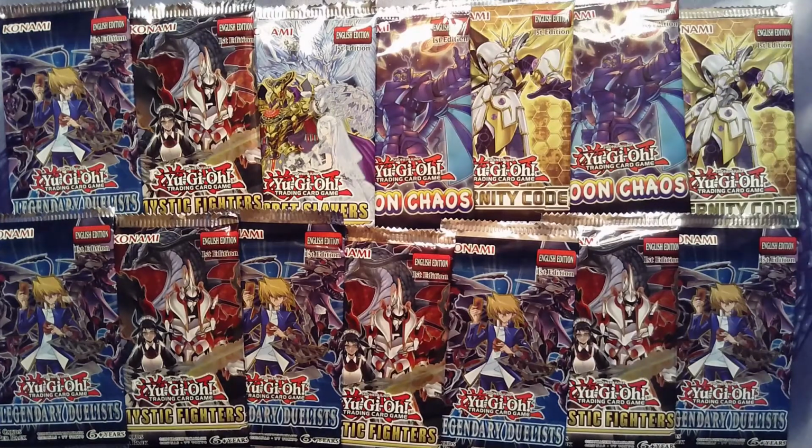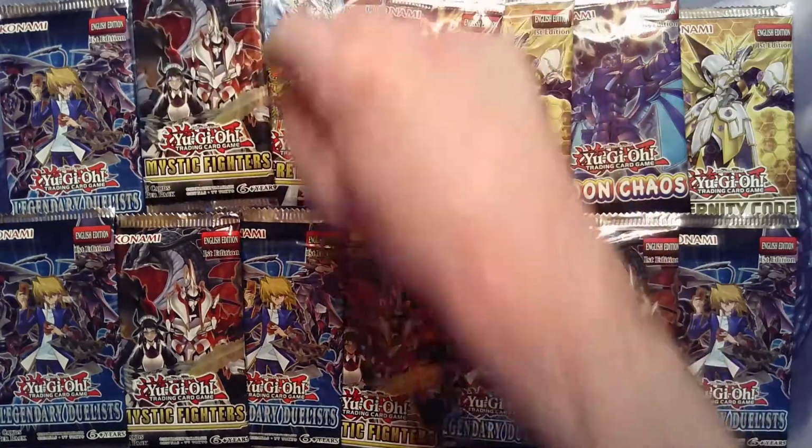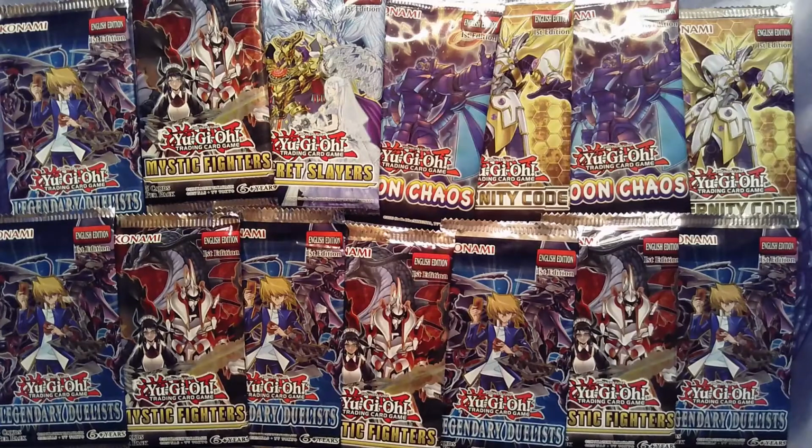As you can see on the screen right now, we have a boatload of packs opened up for you today. We have a variety. We have original legendary duelists, some mystical fighters, and even one single pack of secret slayers. We have some Toon Chaos. We got Eternity Code. And I got quite a bit of packs here to open today.